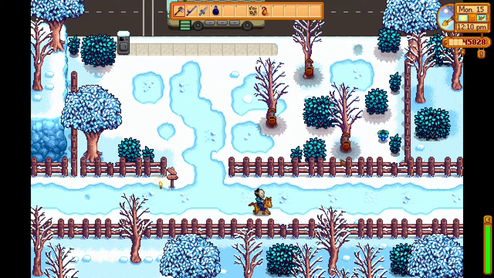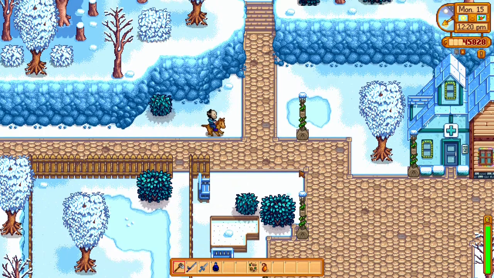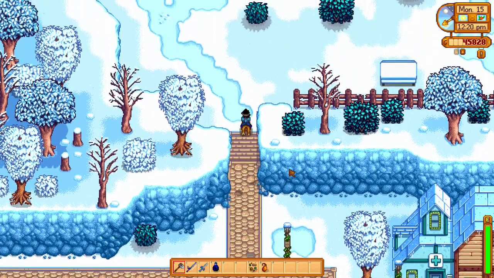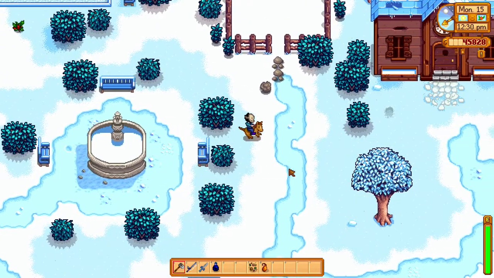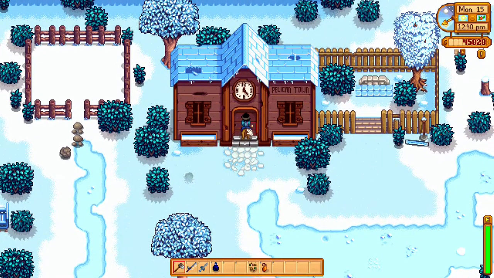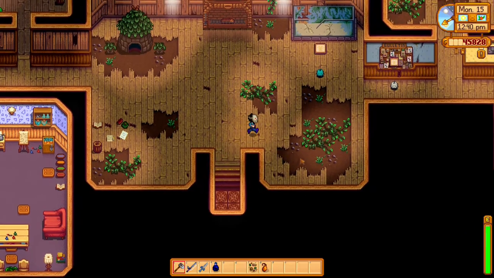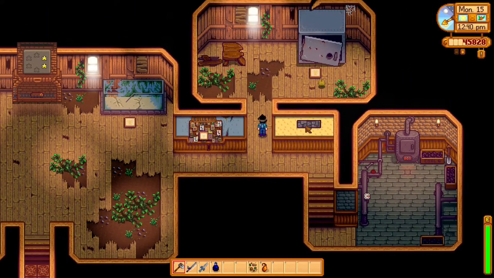Can you imagine if we had to get the aged roe too? I have no idea how to get that. I'm guessing it's from a certain fish. No clue, though. Oh, and I changed my mind. I do want to get the house upgrade. However, I also want to be able to go to the desert, so I'm going to buy this.